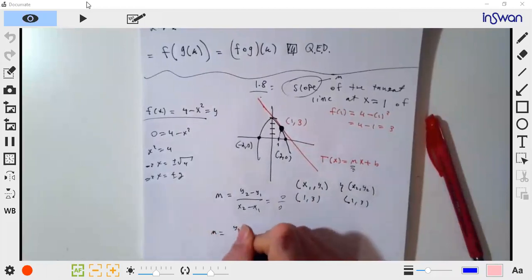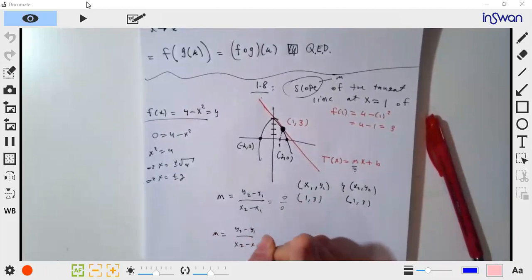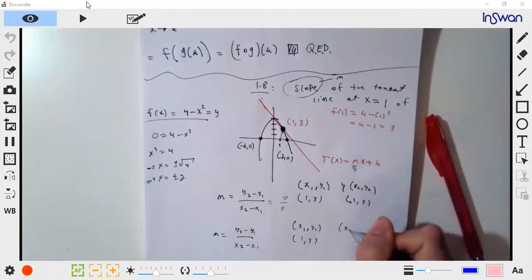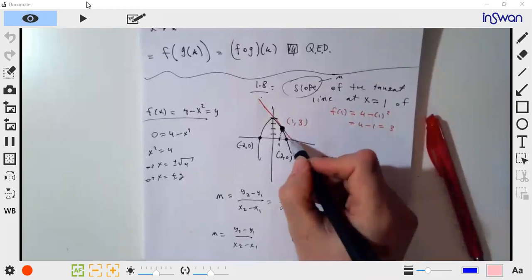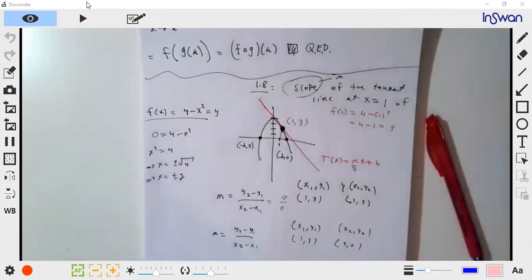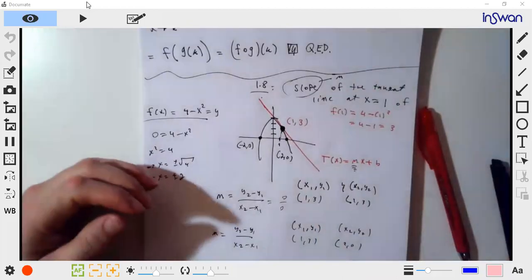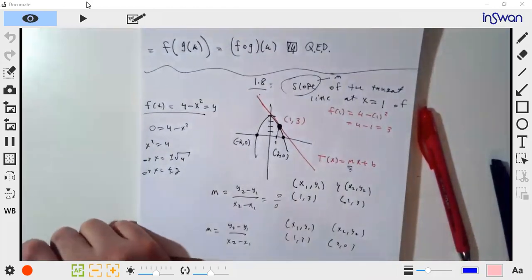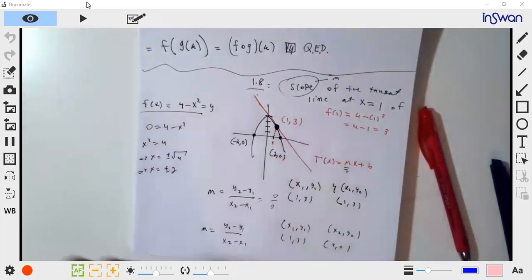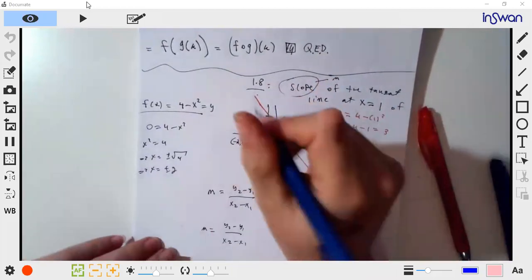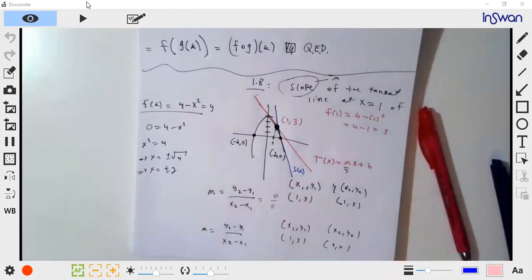Then we tried another idea where we said, okay, let x1, y1 be 1, 3, but let x2, y2 be some other point, maybe over here, at 2, 0. But then when you do that, you don't get the slope of the tangent line, okay? You get the slope of a secant line, which is not the same. Call that s of x. That's the slope of the secant line. That's not the slope of the tangent line.